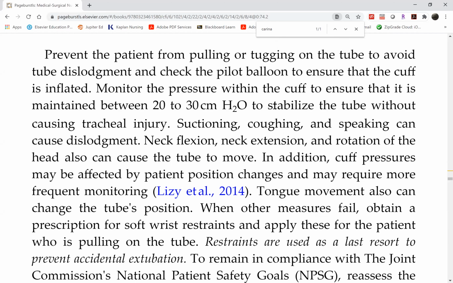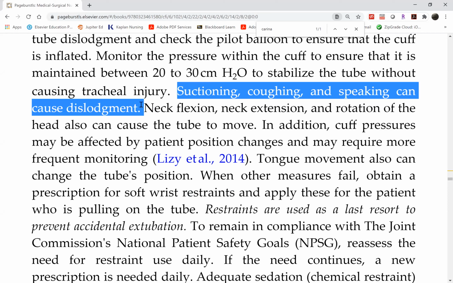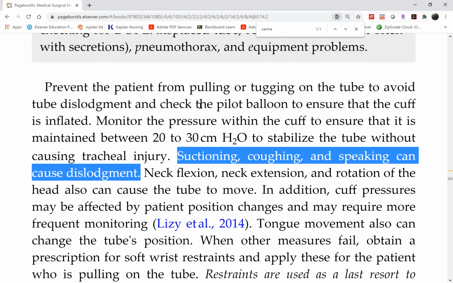A few more details here. I think I mentioned this earlier. When we're messing with this patient, part of overall care, we can accidentally dislodge the airway. So make sure your markings are properly documented. And anytime you suspect that the tube may be displaced, get your ET CO2 detector. We call that capnometry. The equipment is a capnometer.